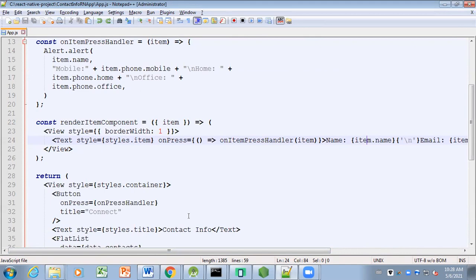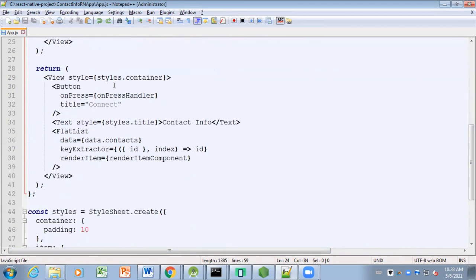And then for the return, we provide a button, text, and FlatList that are integrated together to form the user interface.